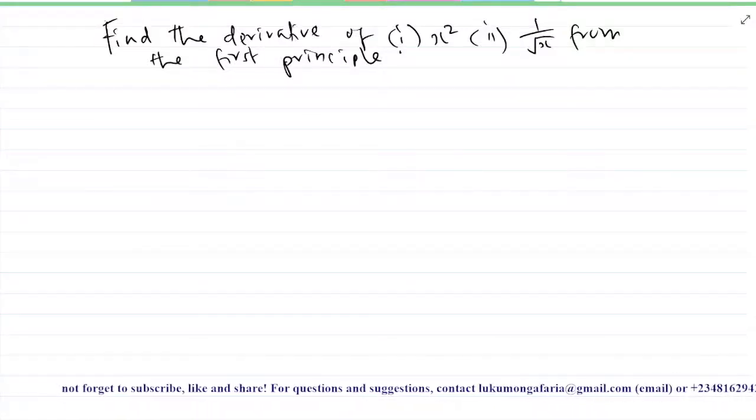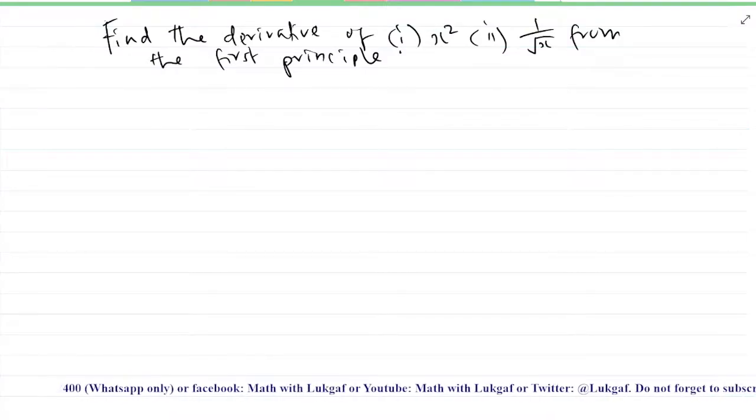Welcome back. In this special series, I'm going to explain how you can find the derivative of a function from first principles. Recall that finding the derivative from first principles is just like an algebraic way of finding an expression for the slope of a curve. Recall in my Calculus in 5 Minutes series, I explained that derivative, or differentiation, or differential coefficient, is just like finding the slope of a curve.